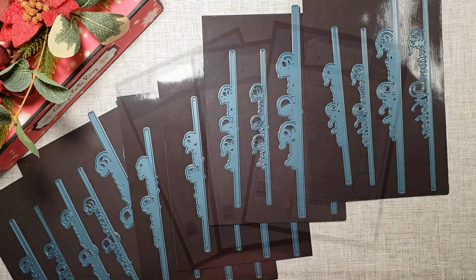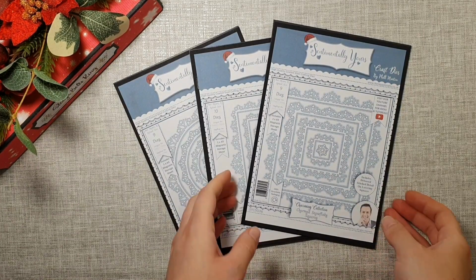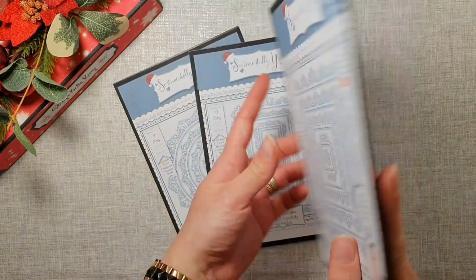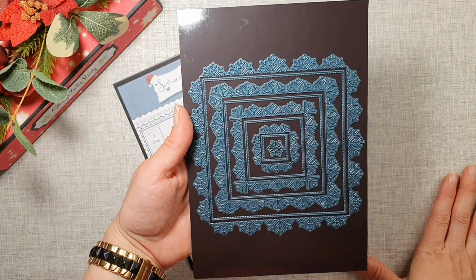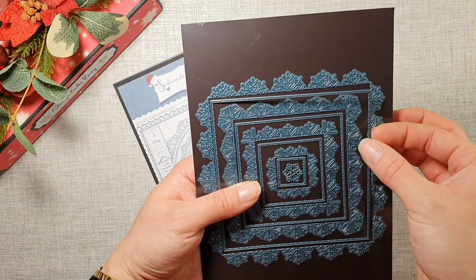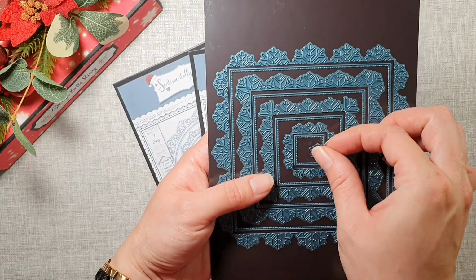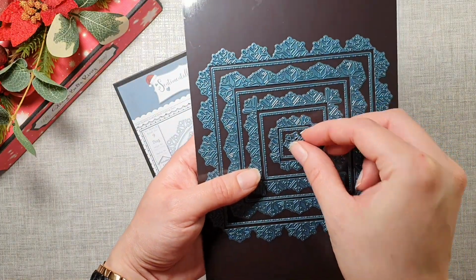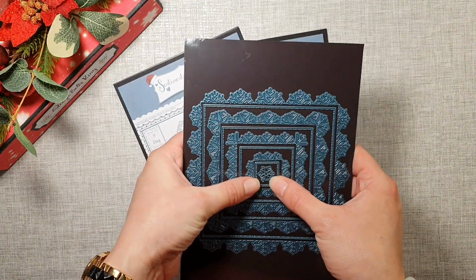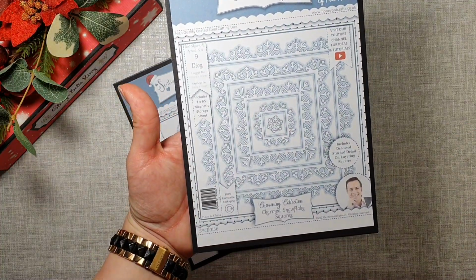They're fabulous. Also, with new Christmas 2023 release, there are Charming Collection, Charmed Snowflake Squares. Oh, these are so fabulous. These are amazing. And you get the layer with your snowflakes and your stitched layer, debossed stitched layer. And you get a little snowflake as well, right in the middle. So these are amazing. I mean, wow, for Christmas, they are absolutely fabulous. So Charmed Snowflake Squares.